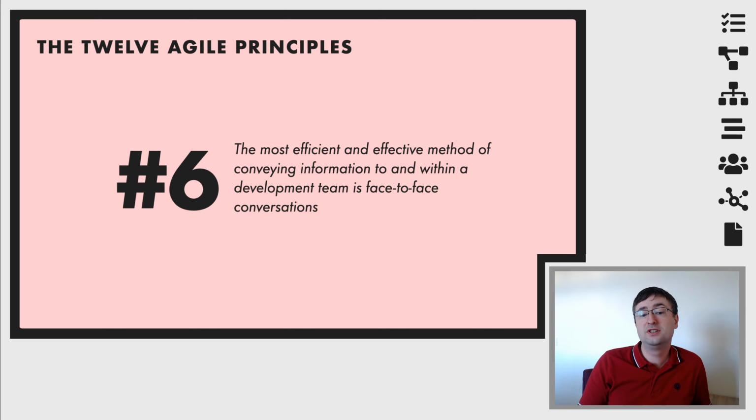Number 6, the most effective and efficient method of conveying information to and within the development team is face-to-face conversation. So again, this one's fairly more challenging just now because we're all stuck behind monitors, but what we're trying to do here is get this idea down where if you are struggling with something, the best way that you can overcome it is to have a conversation with someone else. Okay, chat boards are great, message boards are great. Meaning is lost quite a lot with these sorts of things. So try and have these face-to-face conversations or use video conferencing tools as a way to actually talk to people.